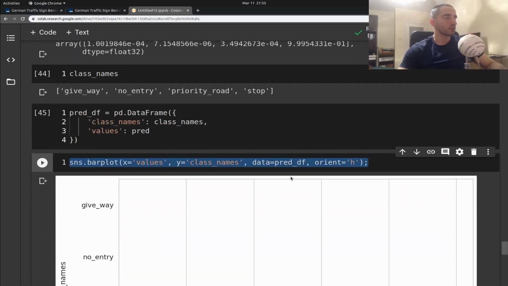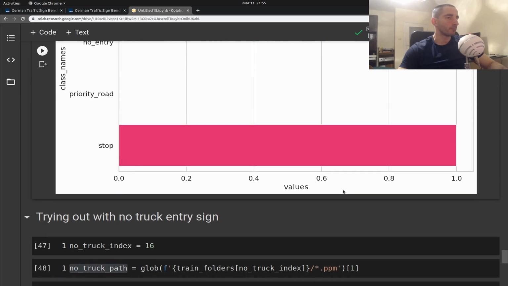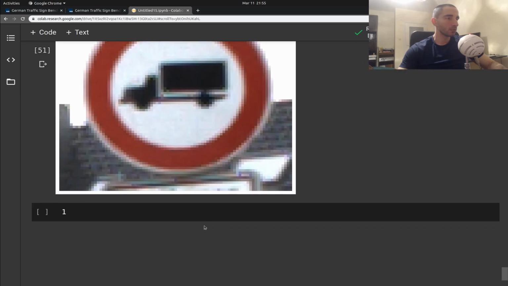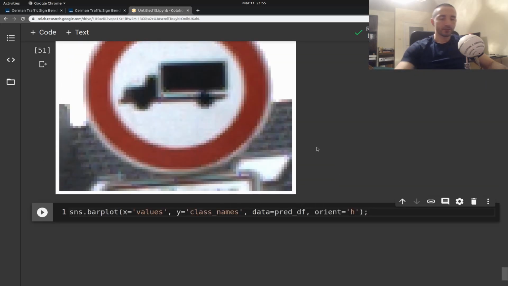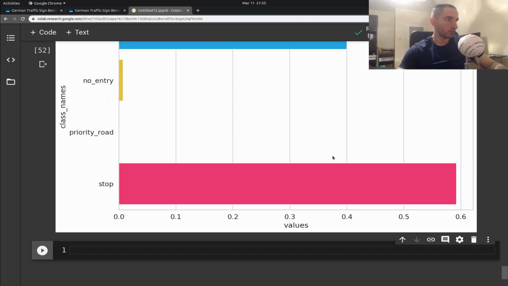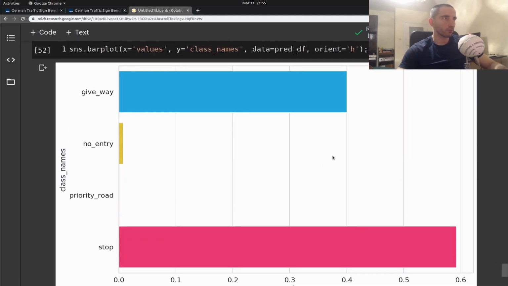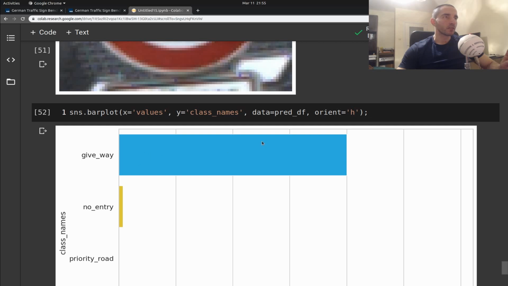I'm going to just copy and paste the same bar plot. And the result is, well, our model thinks with almost 60% certainty that this is a stop sign. And it's a giveaway sign.